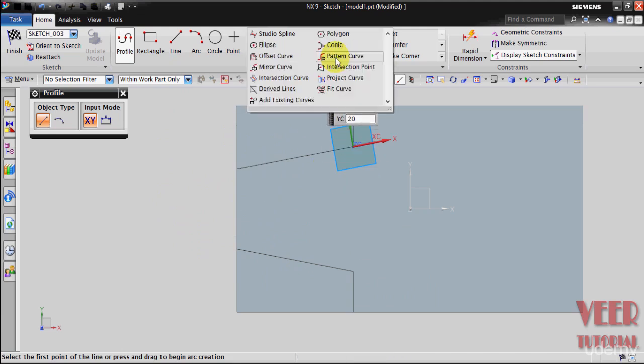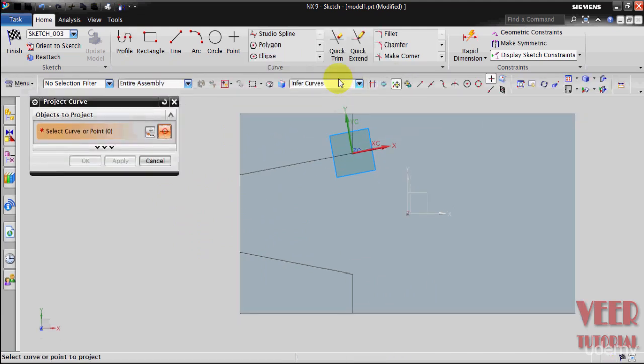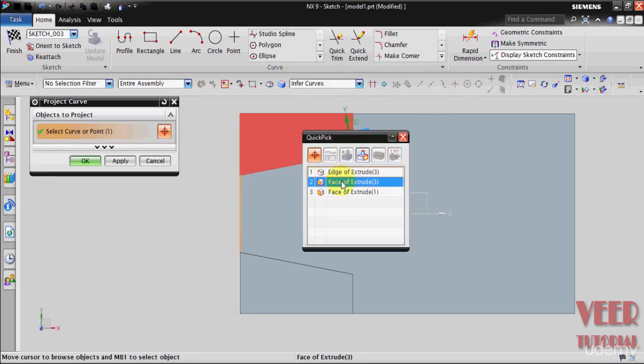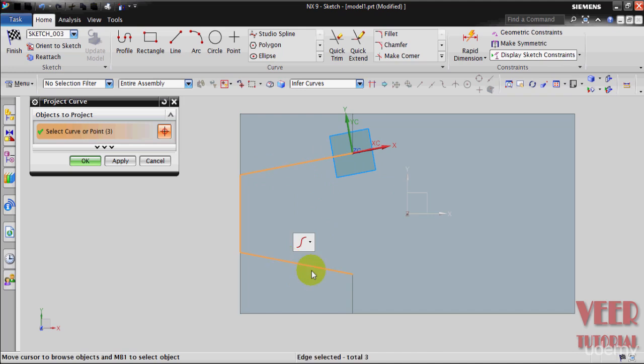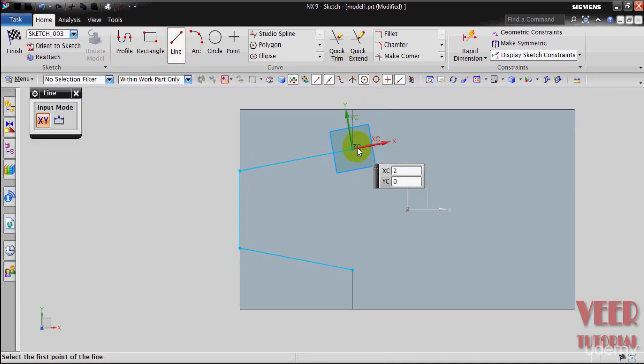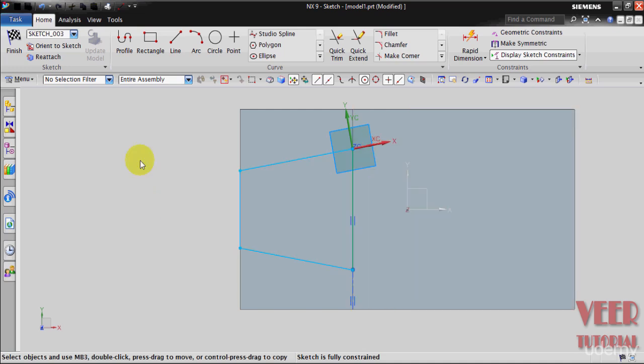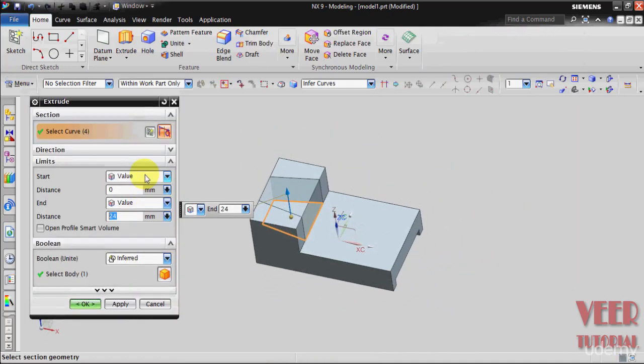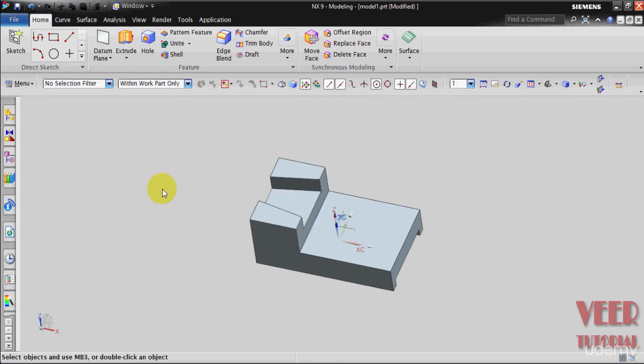What we do, I select project curves. I will project these curves. Okay, I select this curve, this existing curve, just we have to select them, and then they will create a profile or the line. Okay, we don't have any curve here, so we have to draw here. I select line from this endpoint to this endpoint. This way we have created this profile, finish sketch, and this extrude value we have is 12 and okay.